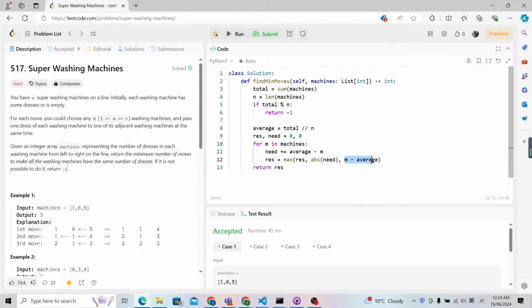Yeah, and here I cannot use the absolute value. Yeah, normally I think absolute is okay.